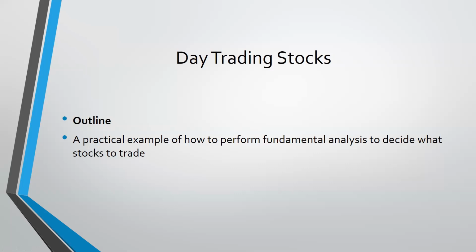In regards to my fundamental analysis, the first criterion is that I look for stocks that are going up. I look for the most active gainers. The second criterion is the relative volume. I look for a relative volume greater than two. That suggests there's strong demand for the stock. The third criterion is the float. I generally prefer to trade stocks with a low float. Why? Because if there's a low float, then there should be a limited supply. So if there are any changes in demand relative to supply, it will cause a significant increase in price. So I tend to prefer stocks with a low float.